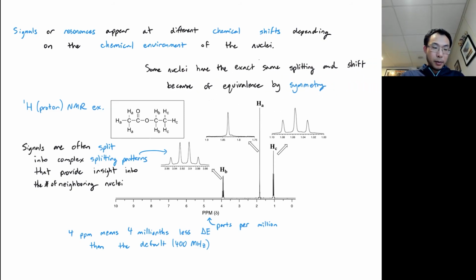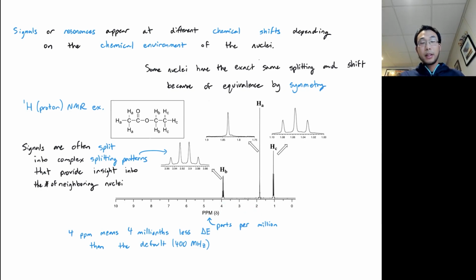Finally, if you're looking at this molecule, you'll notice that there are a total of 8 hydrogens in the molecule, but we only see 3 signals overall in the data. The reason for that is because when nuclei have the exact same chemical environment within a molecule and the exact same splitting pattern and everything, then each of those nuclei is going to have a signal at the exact same x-axis location.